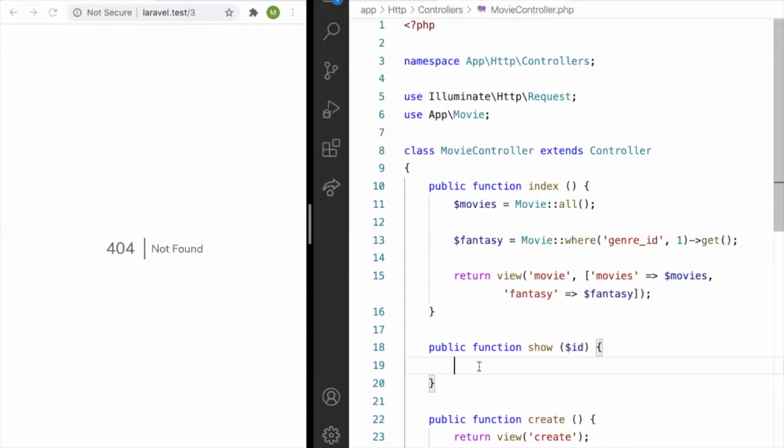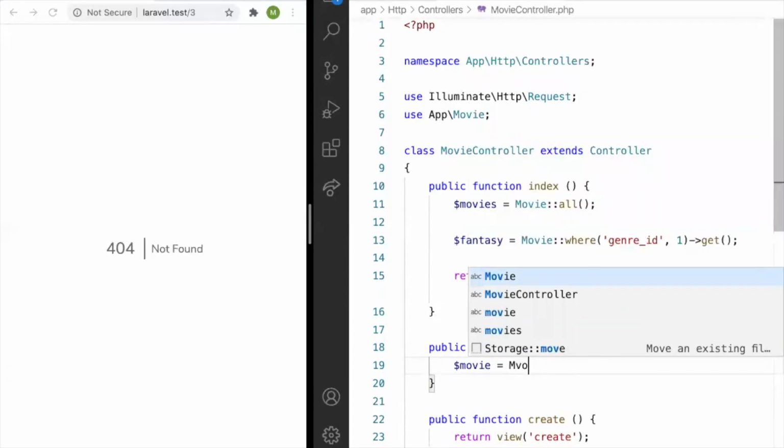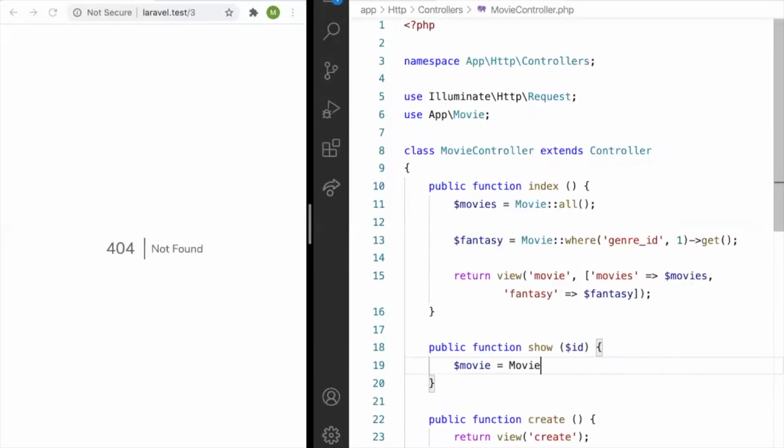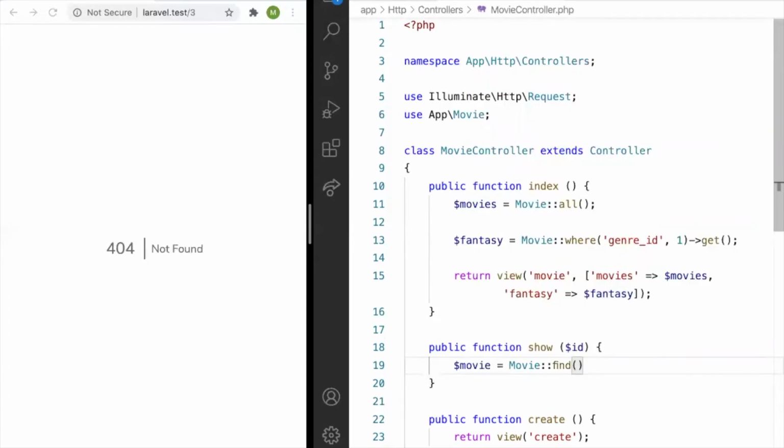From here, we can then retrieve that movie from the database. So I'm going to do Movie, the movie model, right? And I'm going to use that find method because I'm dealing with the primary key. If I wanted to use, instead of this ID, say, some sort of slug here or the name, I wouldn't be able to use find.